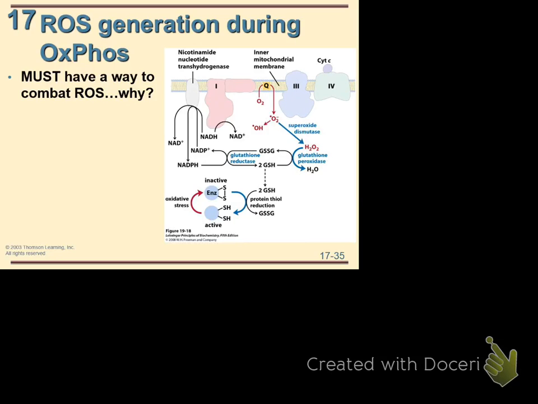ROS stands for reactive oxygen species, in case you didn't know. And that just naturally happens during OxPhos. We've already talked about heme B and how heme B is used to combat it with respect to complex 2. But we also have to have other ways, because when you're going 150,000 times a second, there are going to be times that electrons will fly off. This is just to show some of the possibilities here.